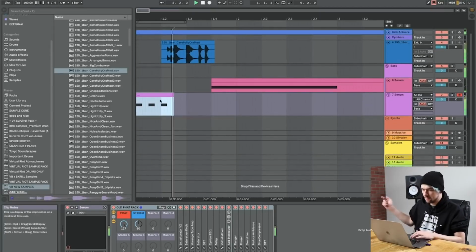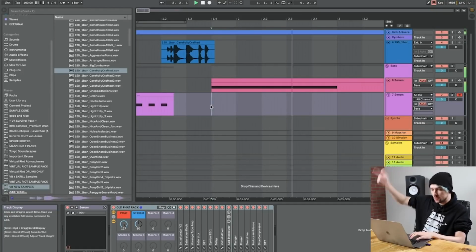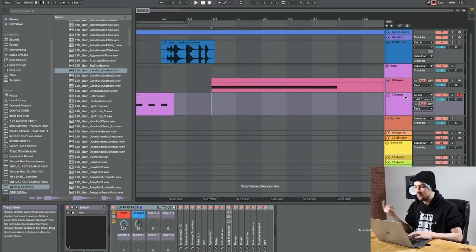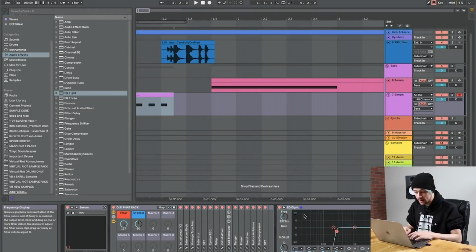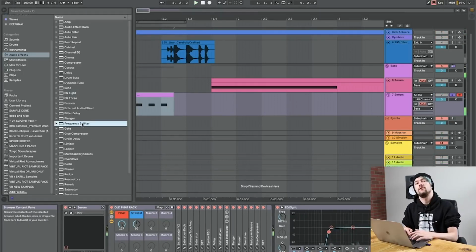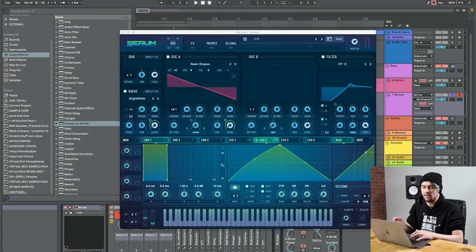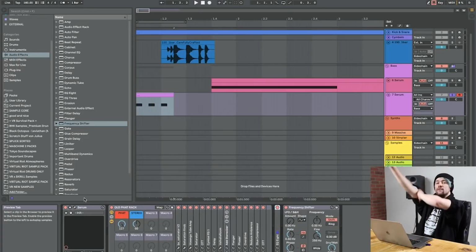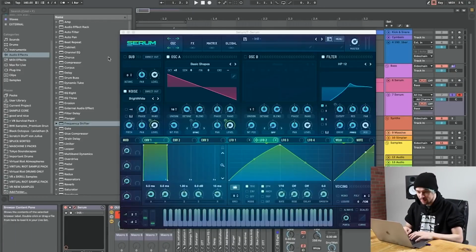And then go from there and have another patch that just does like a quarter note yoink over this. Since we already made a yoink, I'm going to improve this one a little bit. This one still sucks. So since this one doesn't have any sub, I'm going to EQ all the sub out anyways. We can use a frequency shifter in the end to like pitch this guy up or down. So that's a little more interesting already. I like that. Why I'm saying that it's important that this thing doesn't have any sub for frequency shifting is because if you have a sub in here and you frequency shift it, this is going to happen.